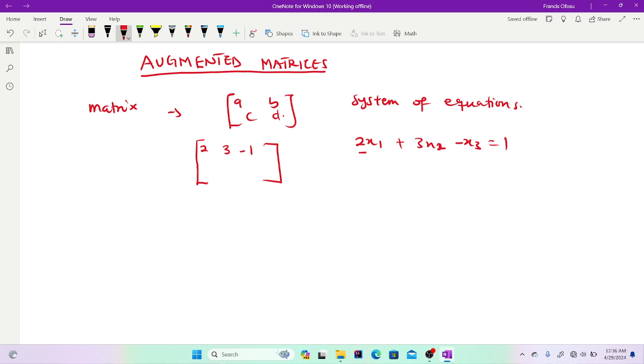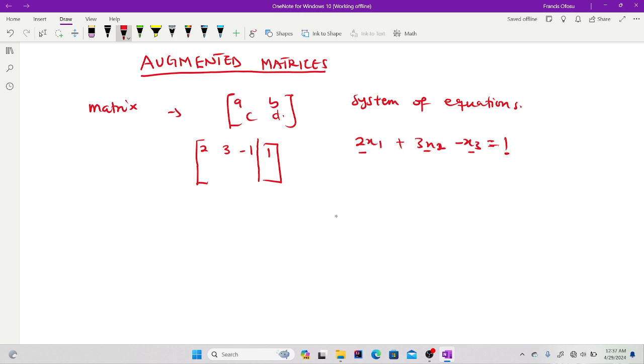But there's one thing about augmented matrices. The values on the right hand side, behind the equal sign, you place here. You introduce a bar to separate our coefficient matrix, which is directly the coefficients of our variables. The one here signifies our B, or the solution to the system. So this whole thing should combine to give us 1. You introduce your bar, then you put 1.